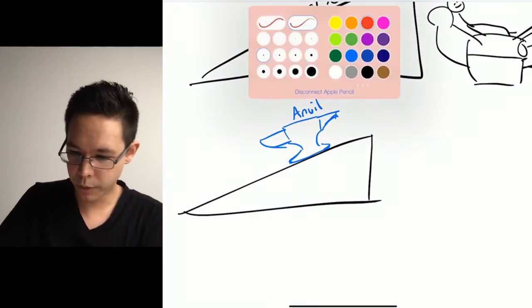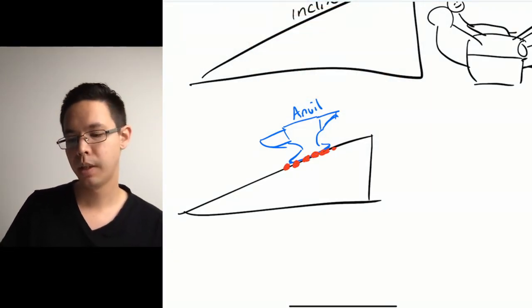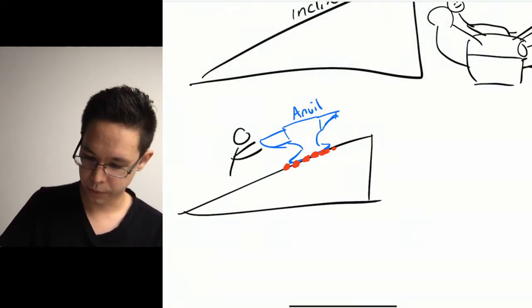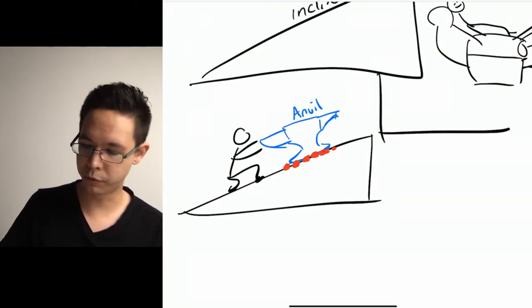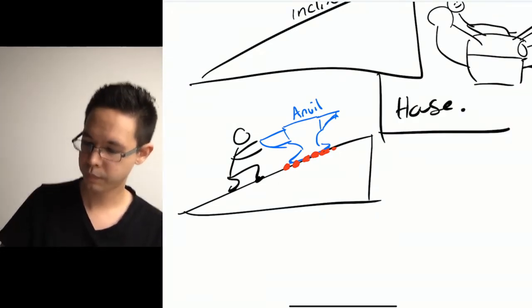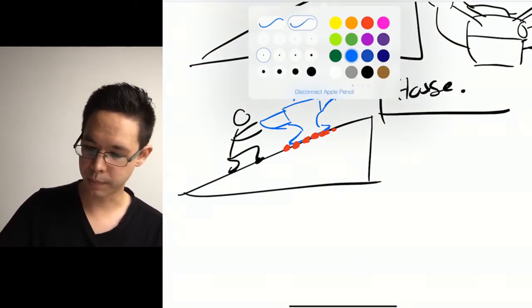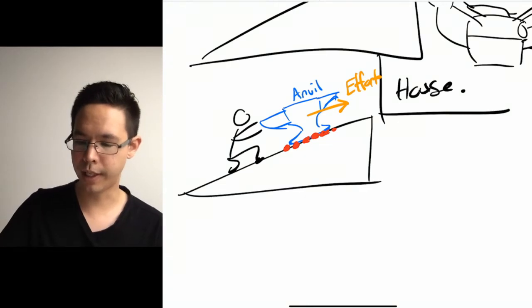So you might stick some wheels on it, for example. So here's some like skateboard wheels. And then you might be able to push it up, okay? You might be able to lift it up into the first floor of your house, okay? Using a ramp. This will be a lot less effort. Let me use orange now. This is a lot less effort than trying to lift the anvil straight away.